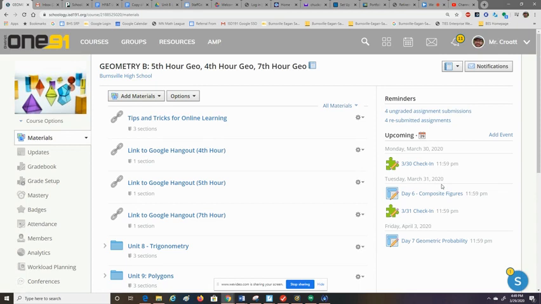But then back in the main geometry folder, you can see that every day I've got a check-in. The one for today, the 3:30 check-in, is for all three of my geometry classes. Very important that you, at some point today, go in. I've got it set up as a 0-point quiz. All I need for you to do is to go in. There's a single question. Just answer the question that I've got in there. And then I've got one for tomorrow. That's going to be how attendance is taken. I'm sure that a lot of your teachers are doing something similar to this. Basically, the school just wants to know that you are coming to class and at least checking in for each of your classes every day. So that's how I will be doing it with these single question check-ins.